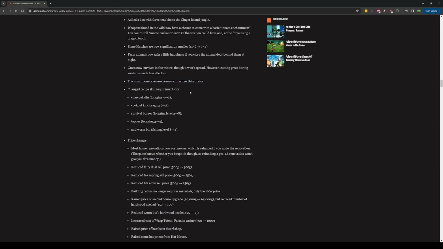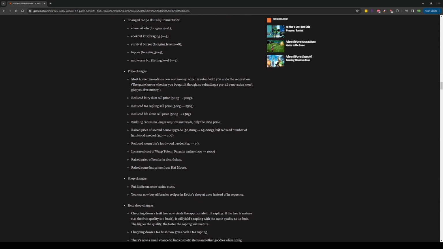Anyways, change recipe skill requirements for different things. The charcoal kiln is now level 2. The cookout kit foraging now level 3. Survival burger actually moved from level 2 to level 8. Wonder if it got buffed. The tapper went from level 3 to level 4. And the worm bin for fishing went down to level 4. Very cool. Most home renovations now cost money. Okay. Which is refunded if you undo the renovation.